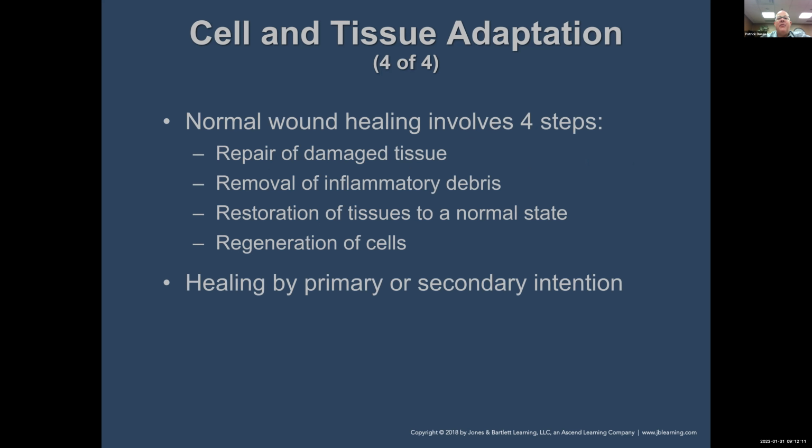Healing, we'll talk about this in the wound portion, which is my last slide of the next lecture. But the 4 steps are repair, removal of the trash, restoration of the tissue, and regeneration of cells. You can get about 80% better at 3 months on most things with normal healing. Healing by primary or secondary intention.